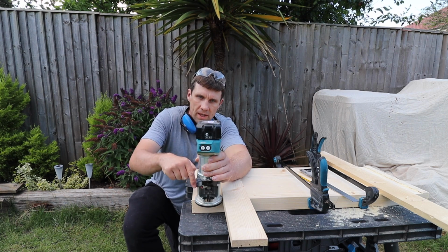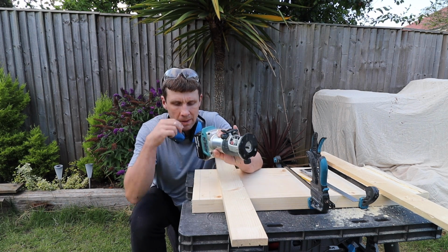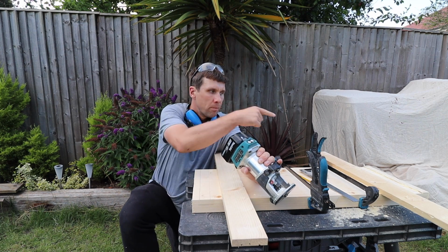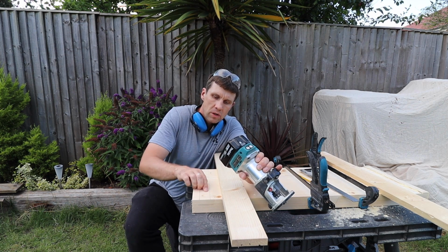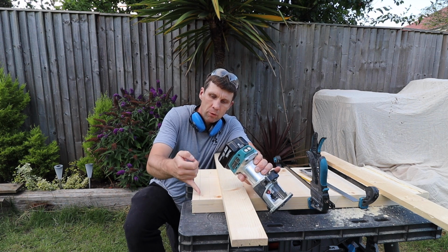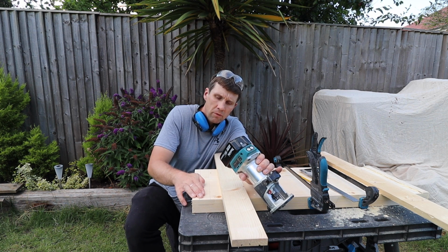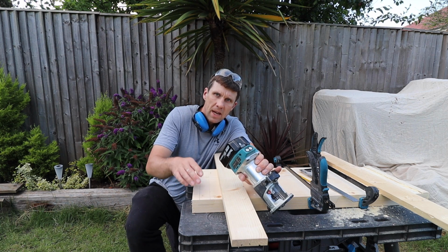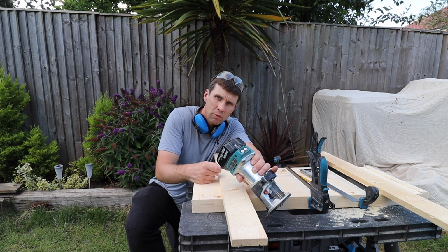I'm going to go down with depth. So what I'm going to do is move this down to this depth here. Once I get to that depth on both sides, I'm then going to turn it over and put it on to do exactly the same again. Then I'm going to cut this off, and then there I'll have my tenons basically ready to start putting into my mortises, and we can start getting the gear together. So with that said, I'm going to get cracking.